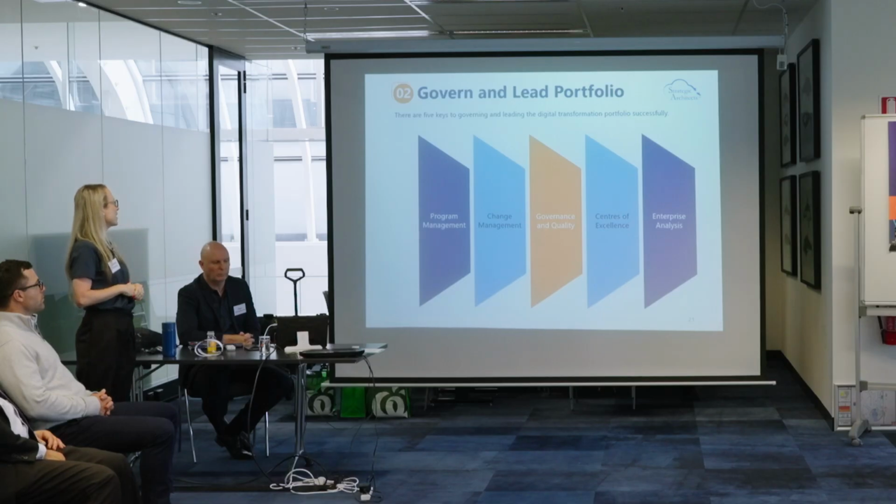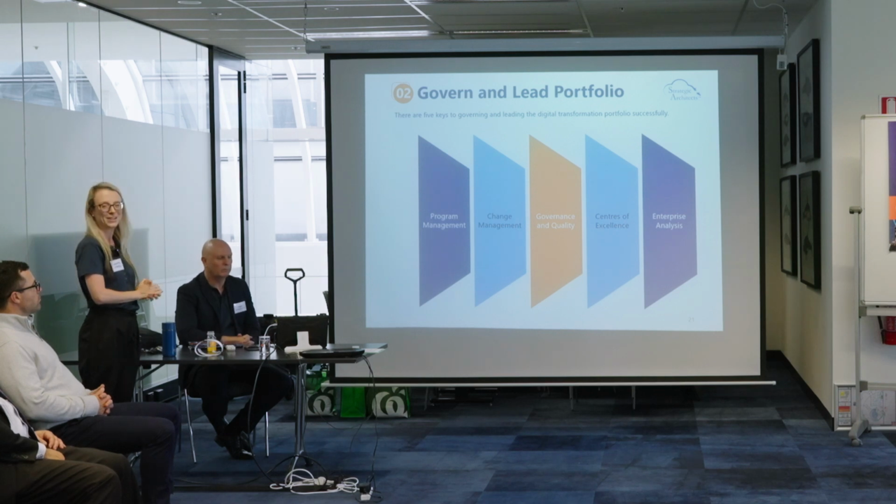Now, I'm here to talk about the 5 keys to governing and leading a successful digital portfolio, of which there are many more, but the first one is program management. In a nutshell, if you don't know what program management is, it is having a succinct roadmap of activities verified by the business with KPIs, having a budget, a schedule of very well-scoped projects, and a killer team to make them happen. And this can be over a 1, 3, 5, 10-year horizon, your program of work. So have some controls in place.